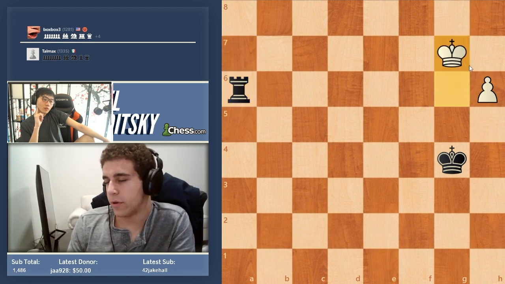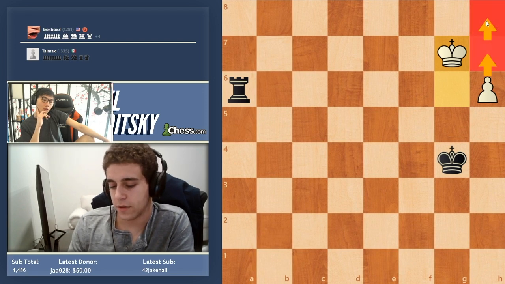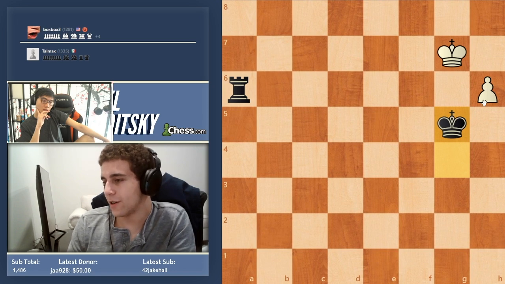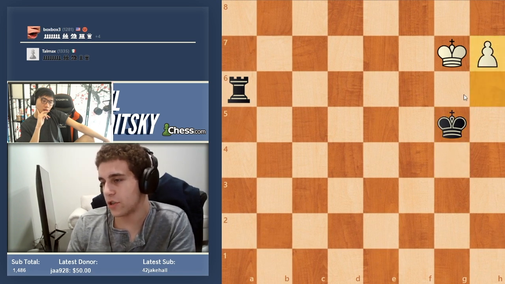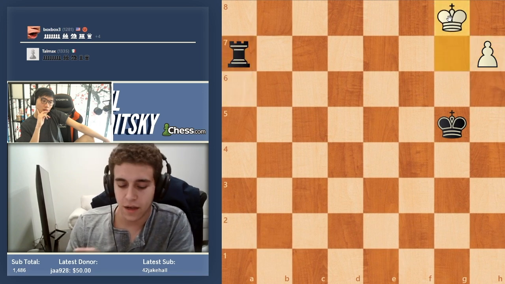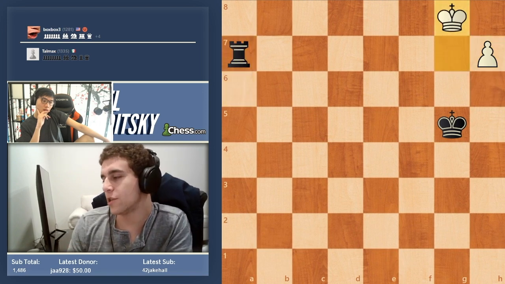White's king pushes itself up to g7, intending to play h7 and h8. Okay, yeah. Black goes king g5. And it looks like this is a lost cause because after h7, the king is clearly not fast enough. But after rook a7, check, king g8, I'd actually like you to find black's move in this position.